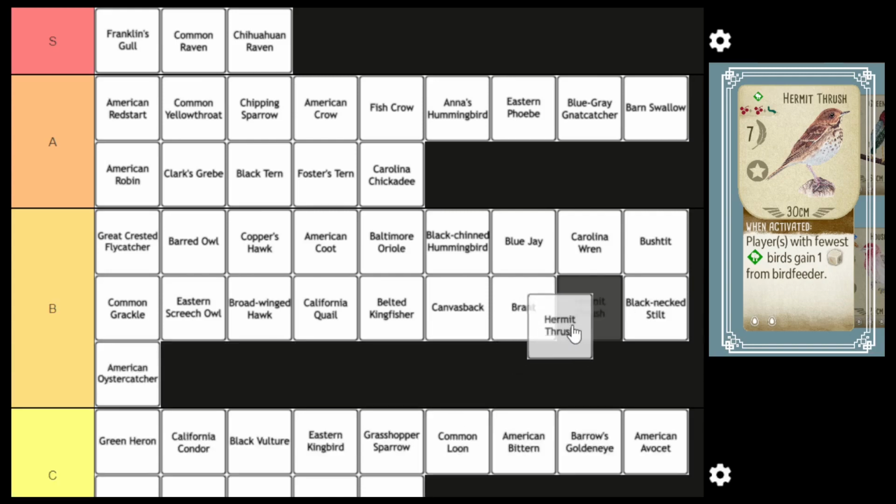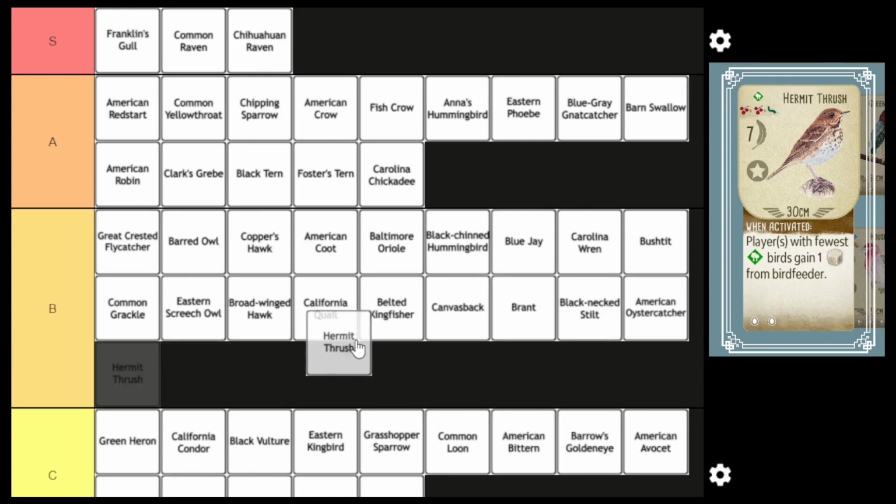I think again it's one of these very situational birds, in that it's not great to get down first, because it's most likely that you won't benefit from the power if at least one of your opponents doesn't have a forest bird down yet. The food cost is a bit awkward as well, having those two cherries. That can be quite difficult to get it down.